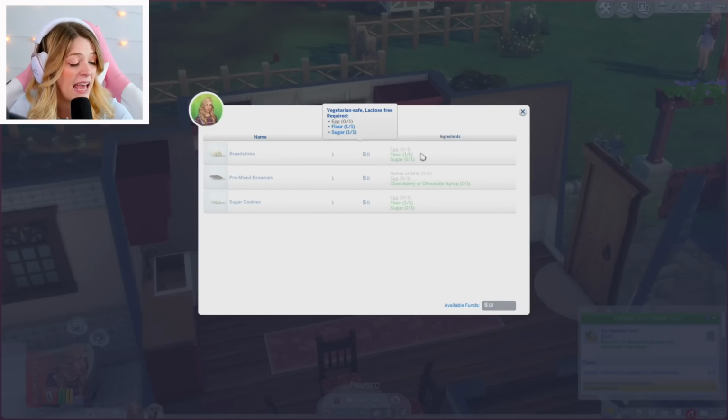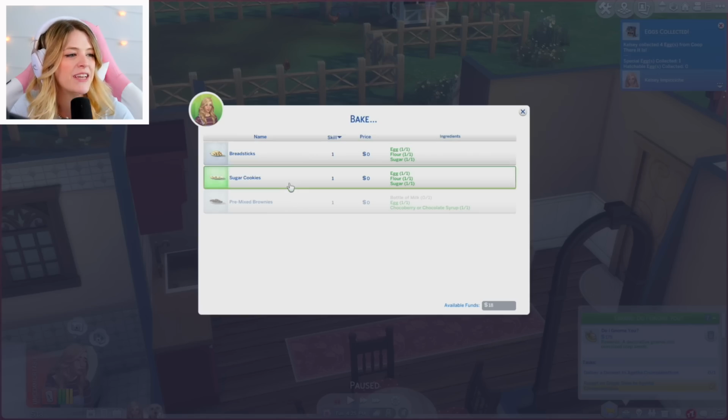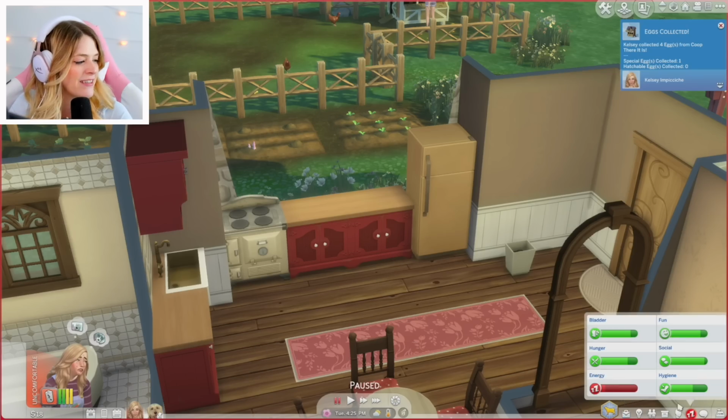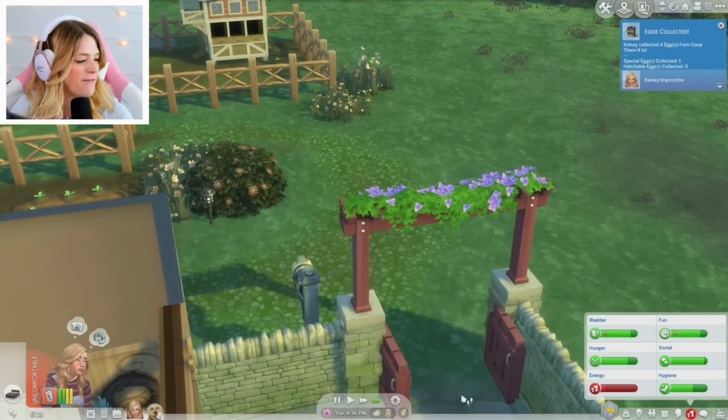I need an egg. That's it? That's all I need is an egg? Go collect egg! I think we can make something. I collected one egg. Yes, I can bake sugar cookies! Okay, I can at least do that. I'm about to pass out though, so I'm gonna go to sleep. But I am going to get that flipping money if it's the last thing I do.